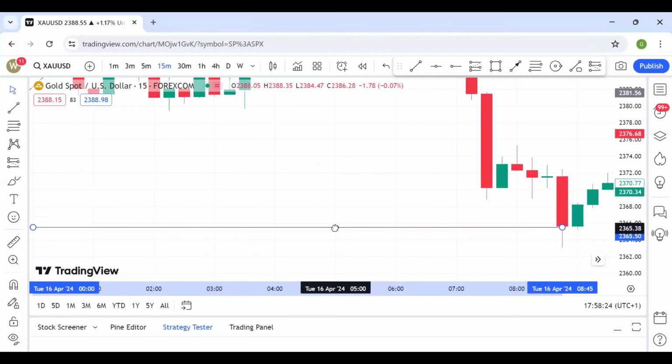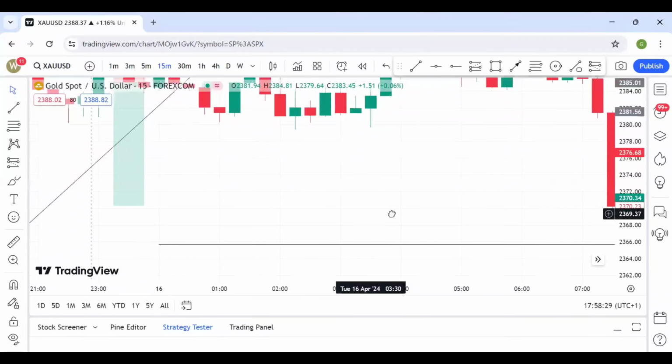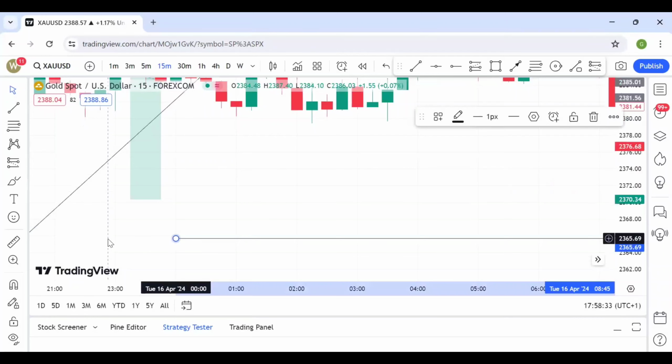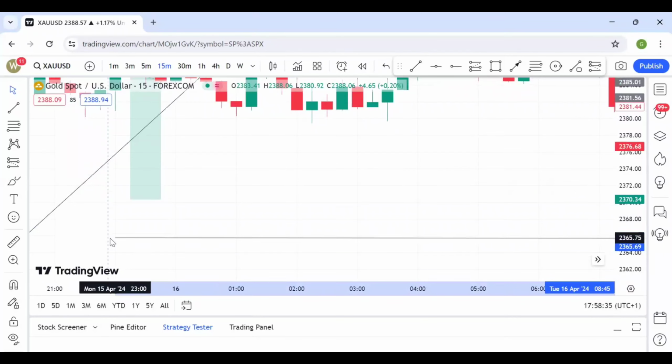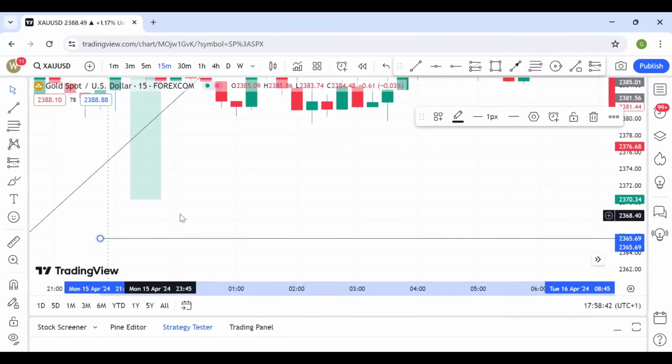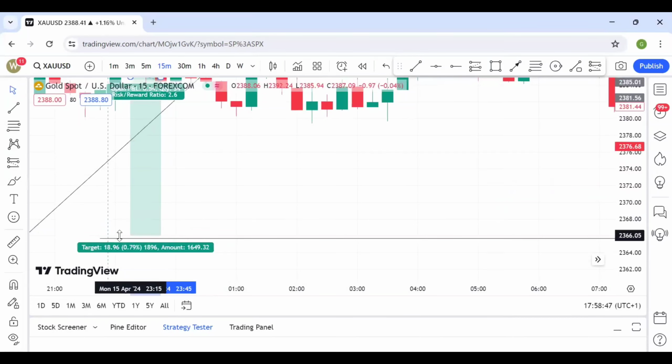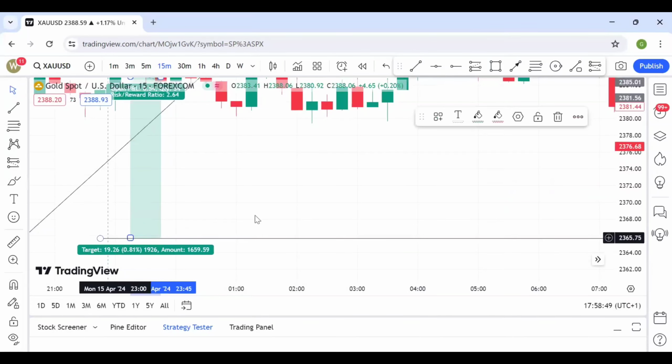Most persons like holding trades, but me personally, once I target 50 to 60 pips, I'm out of the market. Even if the market moves 1,000 pips, if I can catch 50 to 70 pips, or 50 to 60 pips, I'm okay, because I use a big lot size. If I'm using a one lot size, the 50 pips is already 10 times 50. You can imagine how much it is.